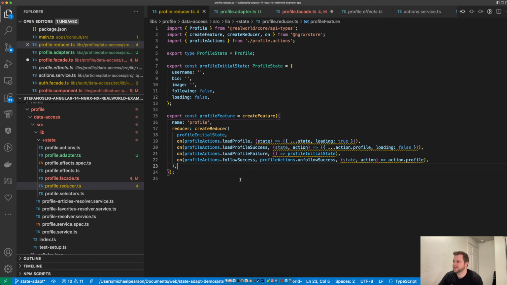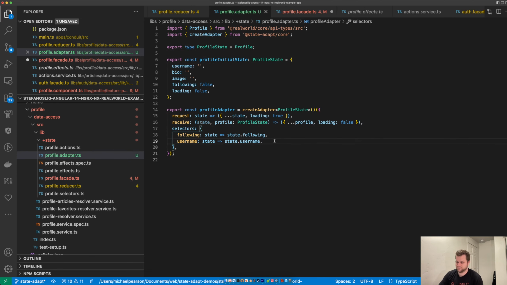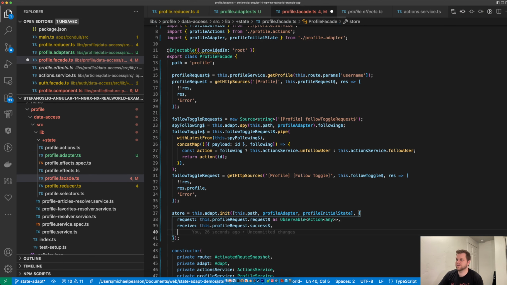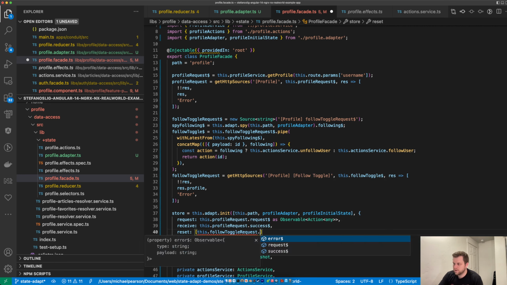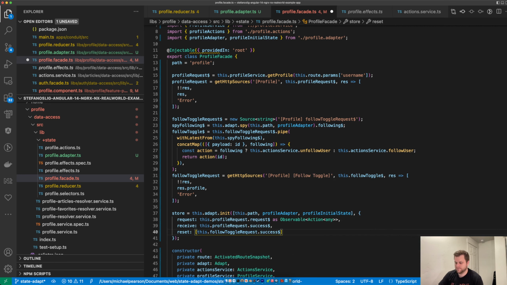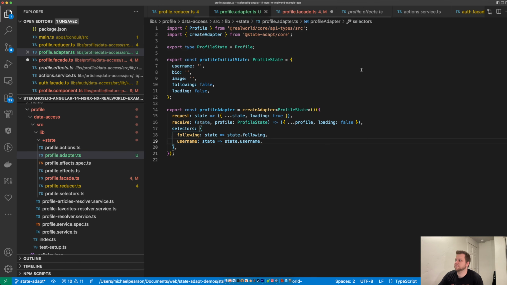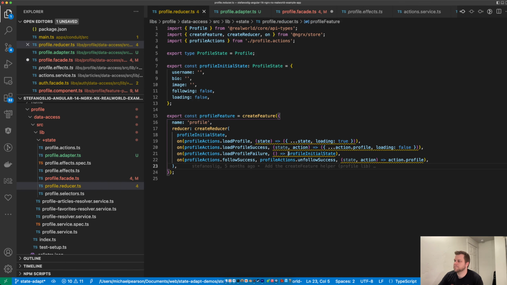Yeah, it just reset. So for, oops, back here, reset when there, either way actually, so it's the same thing. Okay, and then there was a set one. What was the set one? Load profile failure. And it sets it to, well, that's actually reset. This is set. And this is reset.